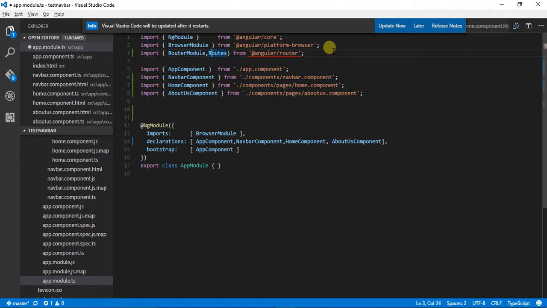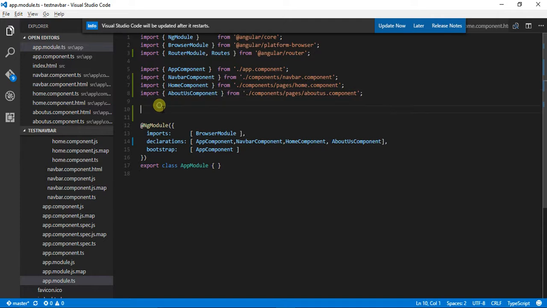RouterModule, Routes. Here you see the error goes away.